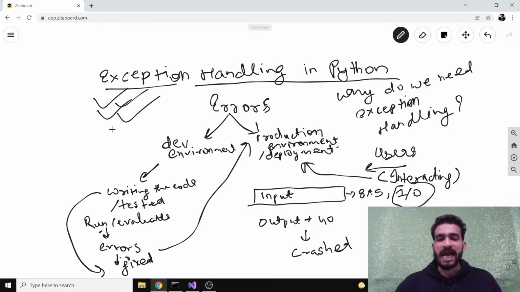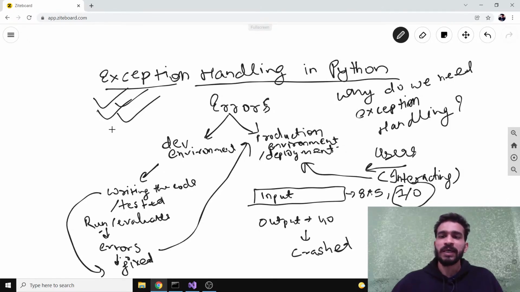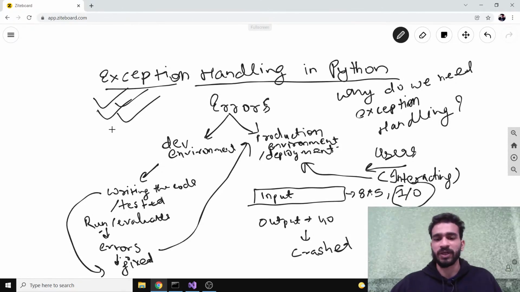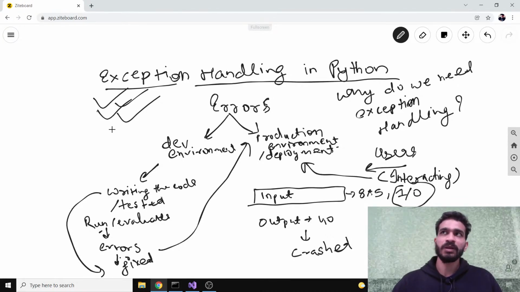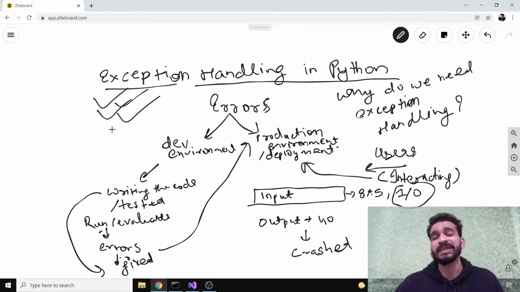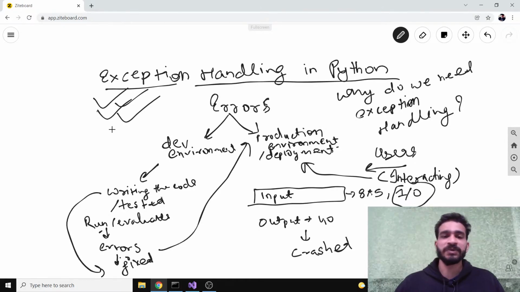I don't want my app to stop at any point of time. Even if some out of the box input comes, I want my app to give some message to the user that this is not expected input, please retry, and explain why this is happening. That basically comes as a part of custom exceptions. So you can handle basically all the exceptions. Whenever your script encounters an exception, it will just tell you, and it will skip it.